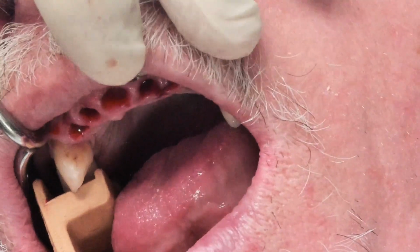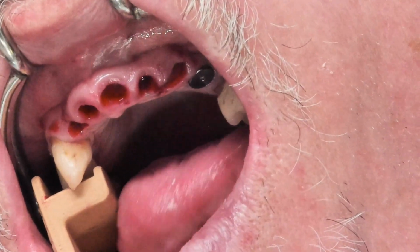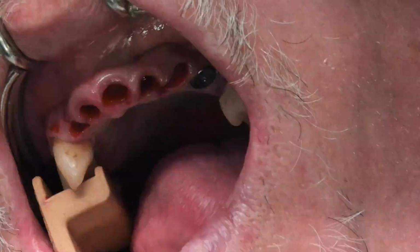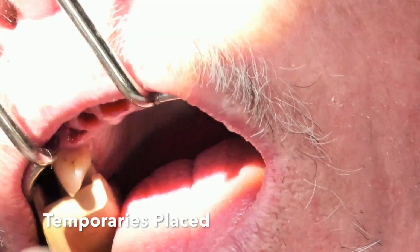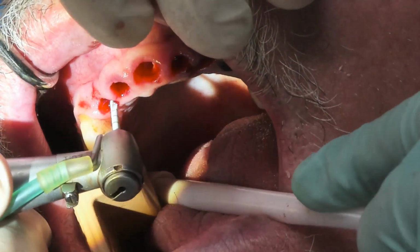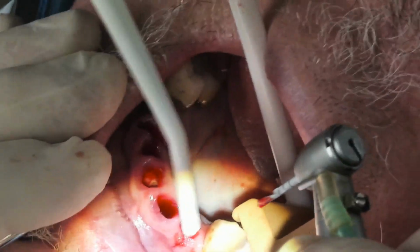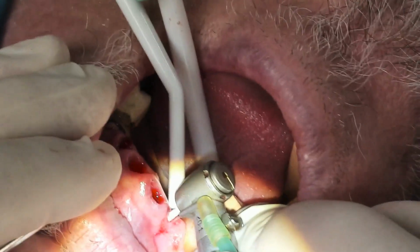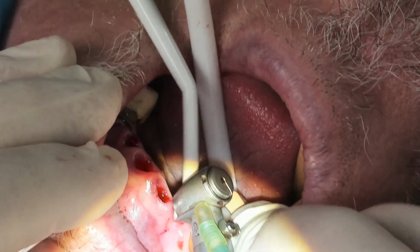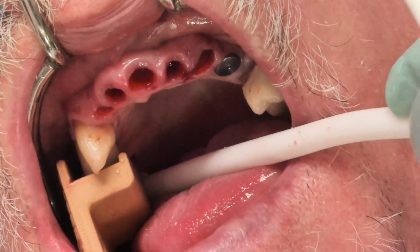Okay, so let's get to the kit now for a second. I'm going to try to do it without the extension, but we'll see. All right, so we're going to start our site preparation and coring. Suction right here, Ina, for me, and I need the smaller tip. I need to see right in here, please. So what we're doing for Alan is just going with our coring site. I'm going to have to go to the extension.